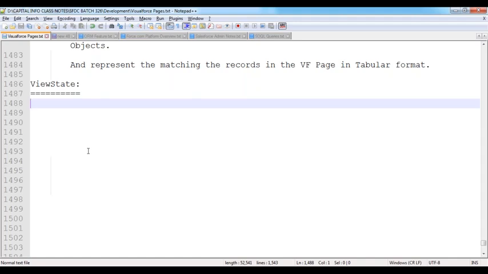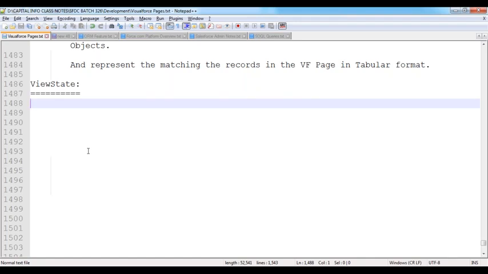If the content size exceeds the view state size, then what kind of exceptions will arise? How can we handle these view state exceptions? How to track the view state data in Salesforce? What are the various best practices we need to follow to avoid these view state exceptions? Now let's see practically today.